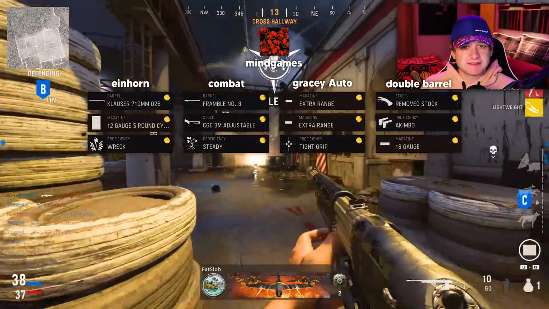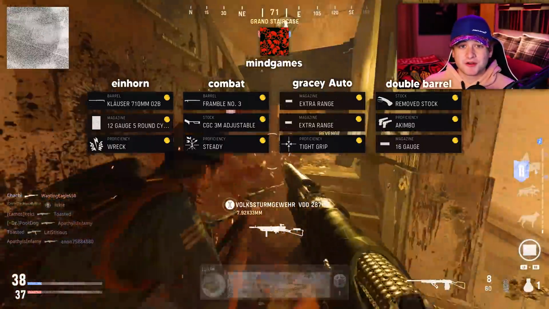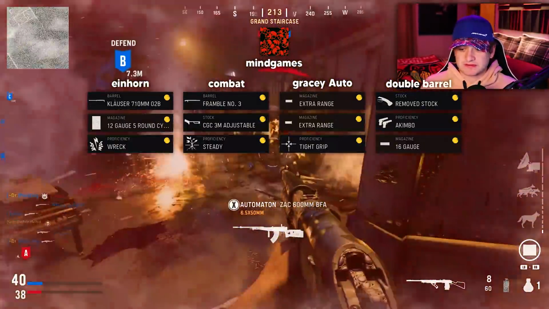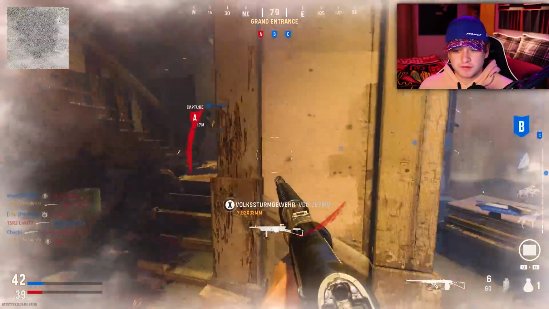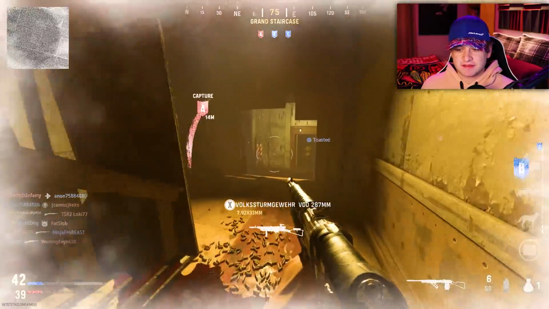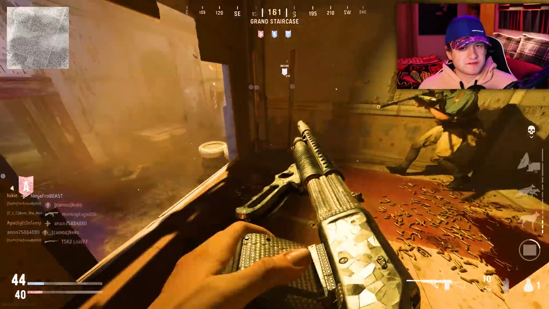Mind games is the second last category you'll have to fumble with in this camo grind, and you have to get 100 ADS kills with the Einhorn with these attachments. For the combat shotgun, 100 hipfire kills. For the Gracie Auto, you need 50 headshots, and then for the double barrel shotgun, you need 100 hipfire kills. So once again, pretty easy.